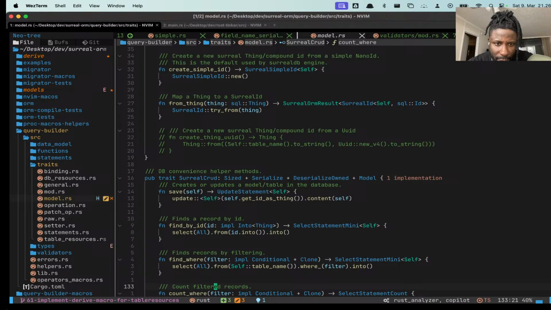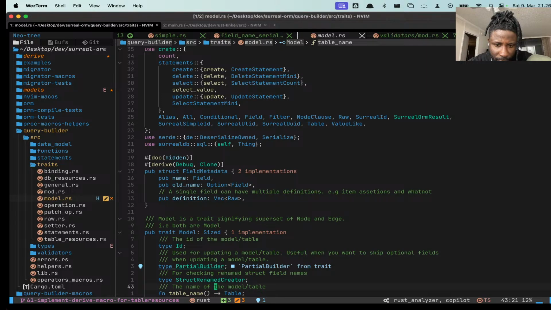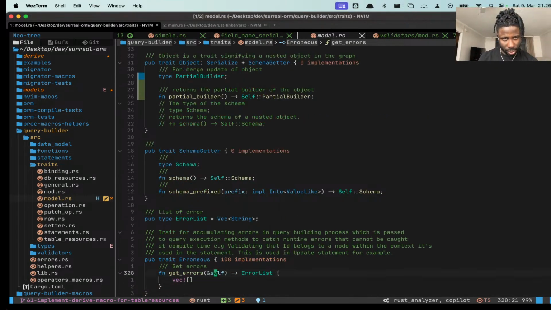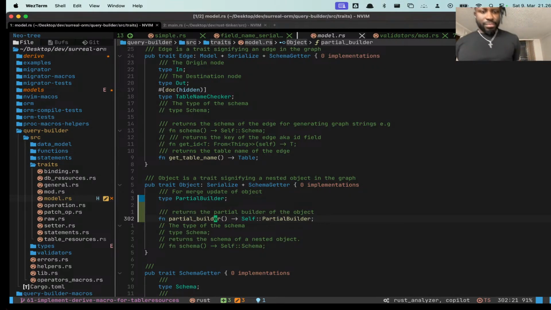At the model. I have it everywhere. It might be a bit problematic because then we're just repeating ourselves.